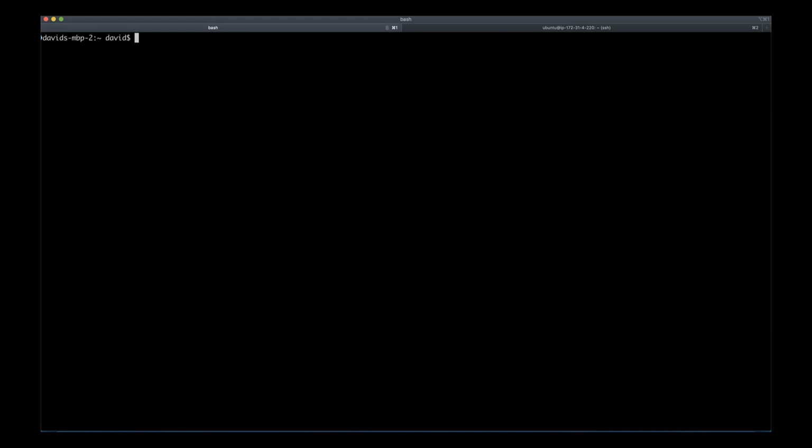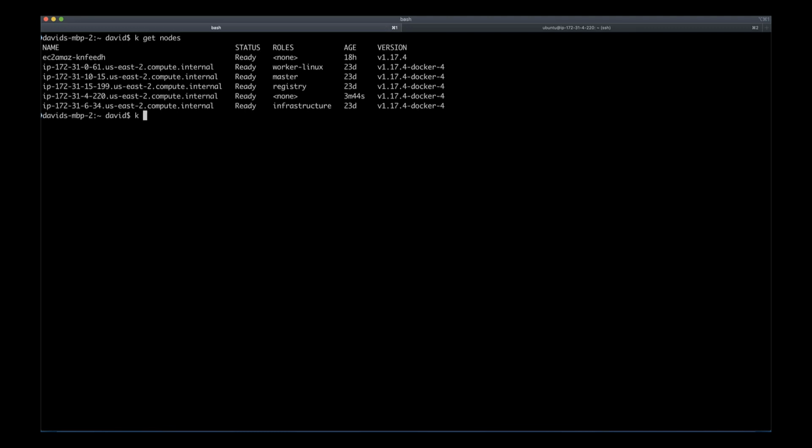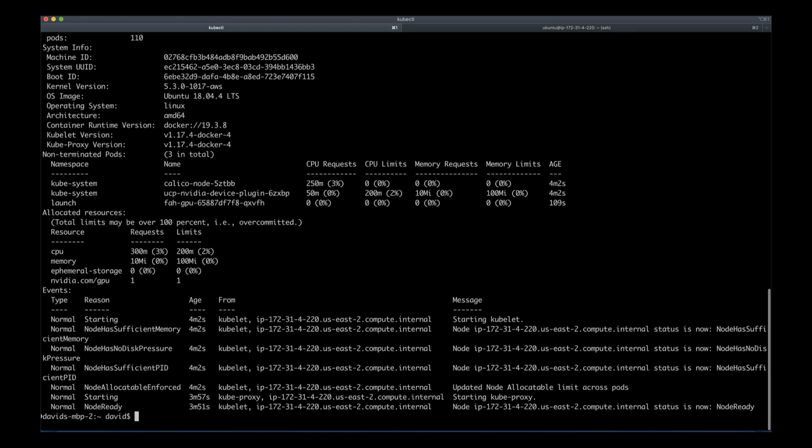Let's head back to the command line where I can verify the allocation of GPU resources. Here we can see that the NVIDIA GPU resources have been allocated as specified in my deployment configuration.